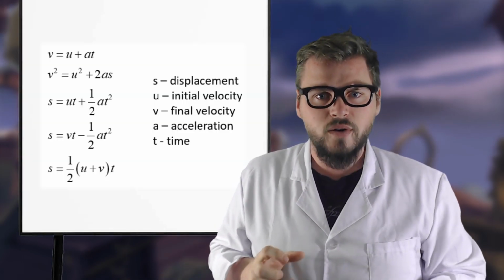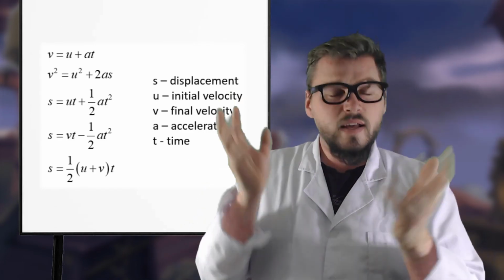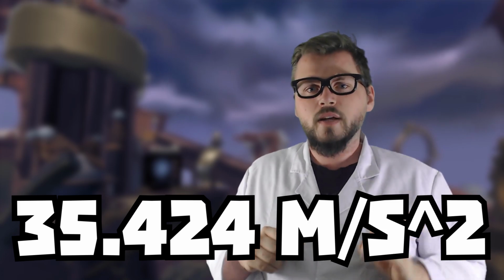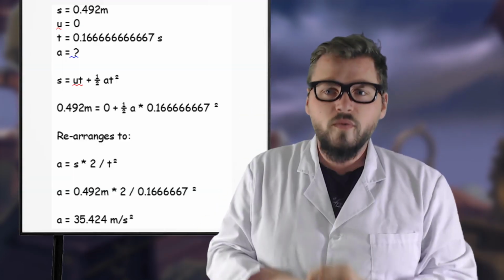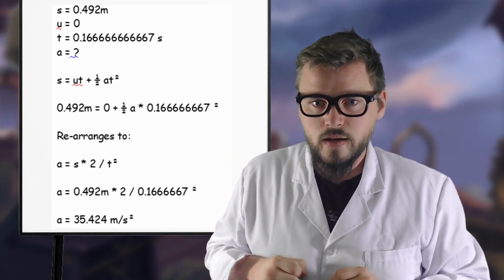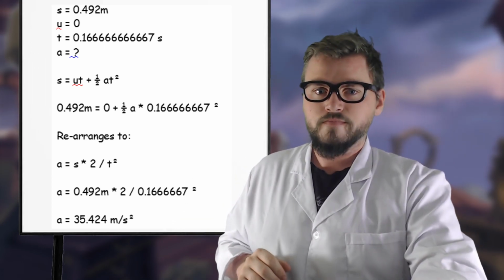So, using this data, we can actually use a Suvat equation, where you need 3 bits of data out of a possible 5, and with some rearranging, you'll always be able to find out the other 2. So, we came out with an acceleration and the force of gravity on Gielinor as 35.424 meters per second squared. Now, for those of you that are wondering what formula we used: S equals ut plus 1/2 of at squared. All explained on the screen for you if you're not sure about it. So, 35.42 meters per second squared.